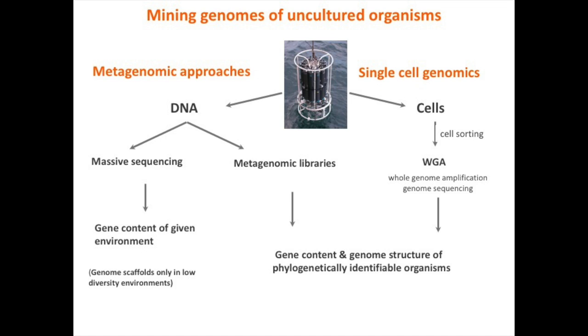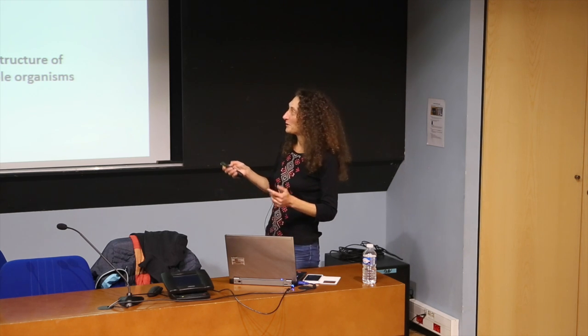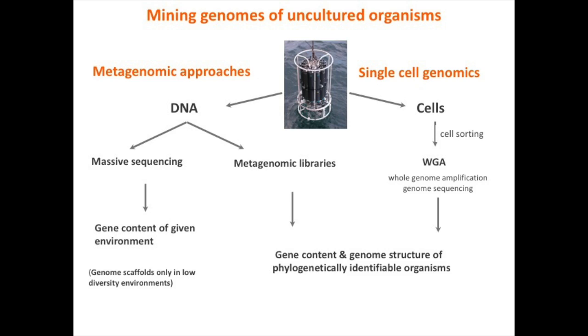And the other way that is exploding these days is to go and study the genomes, to mine genomes for genes encoding particular proteins that you can associate to a given function. And so one of these big types of approaches is called environmental genomics or metagenomics, whereby what you do is you extract the DNA from a given community. It can be plankton, for instance, and then you have two ways. One, you can sequence massively with new sequencing techniques all the DNA from a community. It could be the Amazonian forest, but well, you can go to the Amazonian forest and count the number of trees, etc. But it is highly used for microbial communities. So all these studies about the human gut microbiome, etc., use this type of approach.